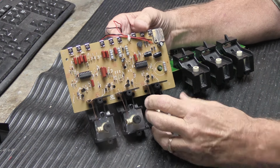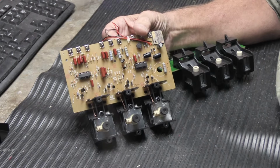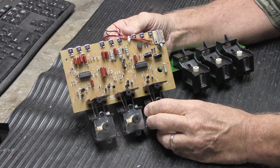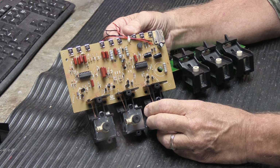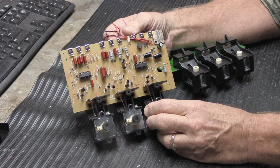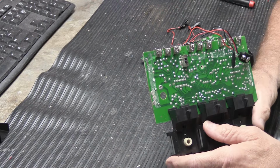So he took both of them, and they were all assembled as complete chimes on their bases and everything, and he basically crammed them into a box. And yes, this video is me griping a little bit, because it's not a rant video exactly, but it probably should be. He crammed them in a box, he didn't package them up very well, he didn't do much to protect them, and both of them showed up with broken circuit boards.